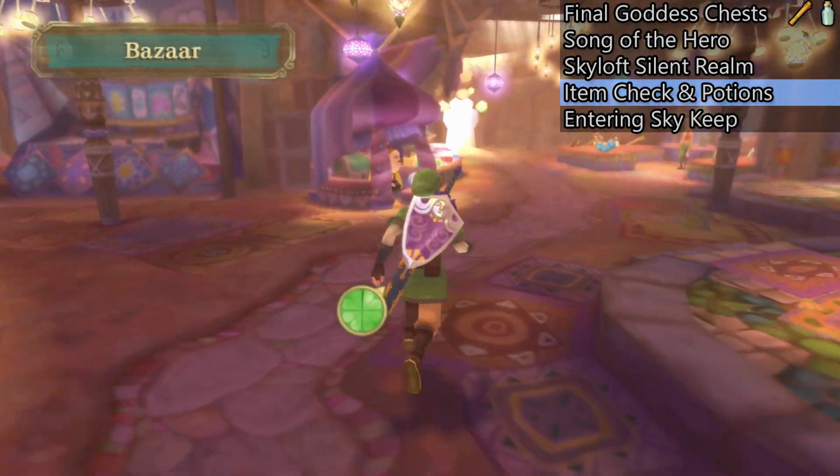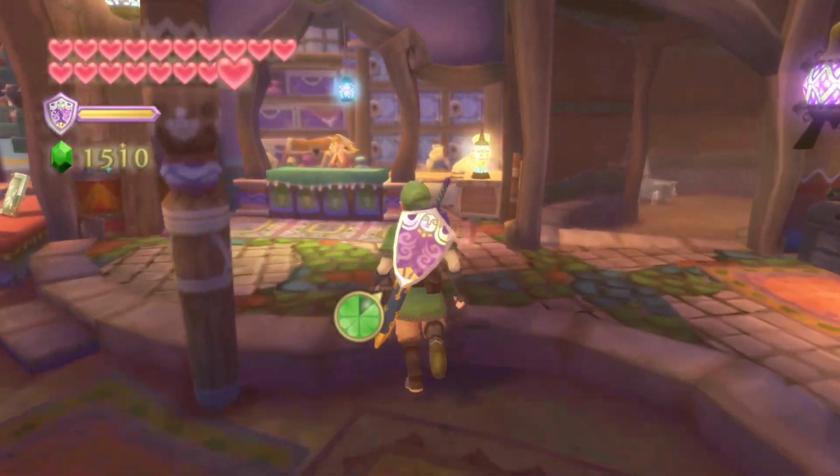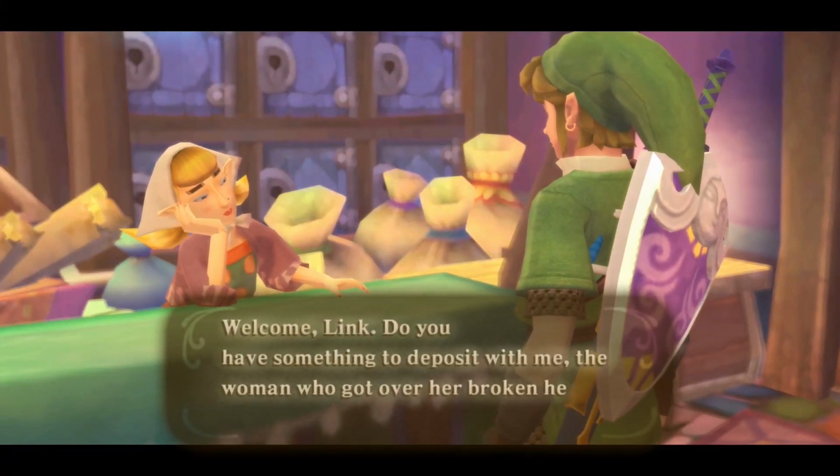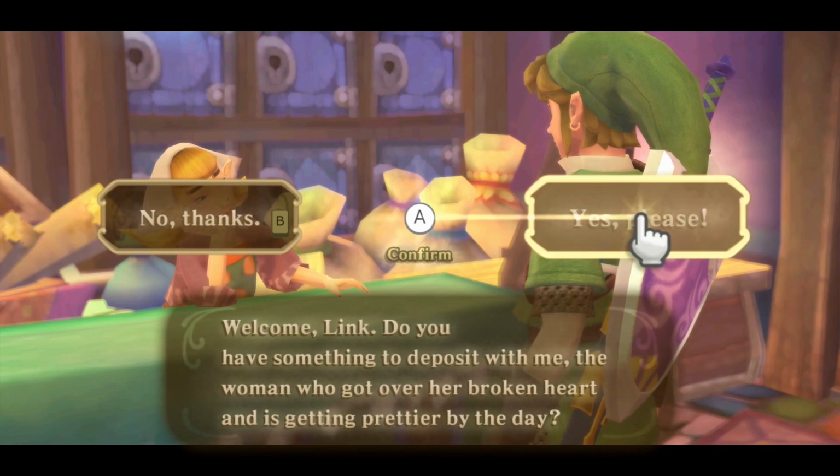Then I'm going to reorganize stuff in my pouches. Now in particular, one of the things I'm going to do is get rid of the treasure medal because I don't have a use for it anymore, because we're pretty much at the end of the game and I have all the treasure I need. Like, all my upgrades are done.